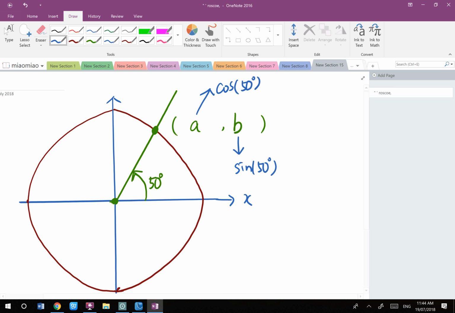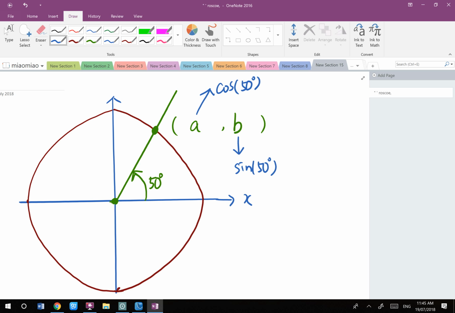We get this? Yes? Don't ask me why. That's how sine and cosine were defined. What is sine? Sine is when you draw a unit circle and then you draw any angle. The intersection we find, the x we treat as cosine of that angle and the y value we treat as sine of that angle. Okay? This is the definition for sine and cosine.